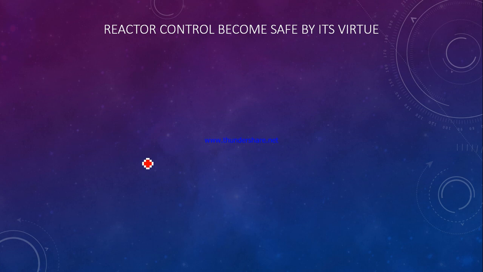By the construction of its virtue, the reactor is very safe in contrast to a bomb. I'll give you the link, Basic Concept of Fission. There I explained the working principle of a bomb. There the structural construction is entirely different, so that the leakage, absorption, all these things will not be there.